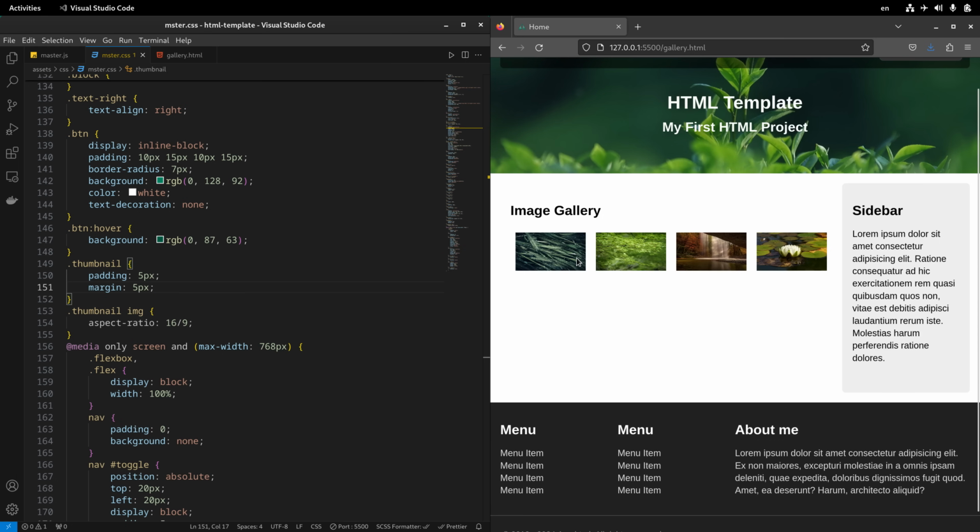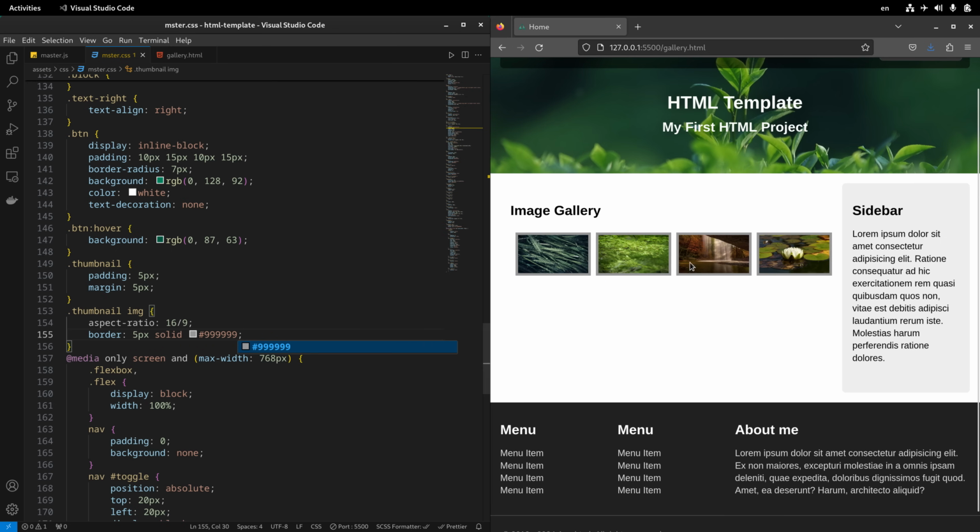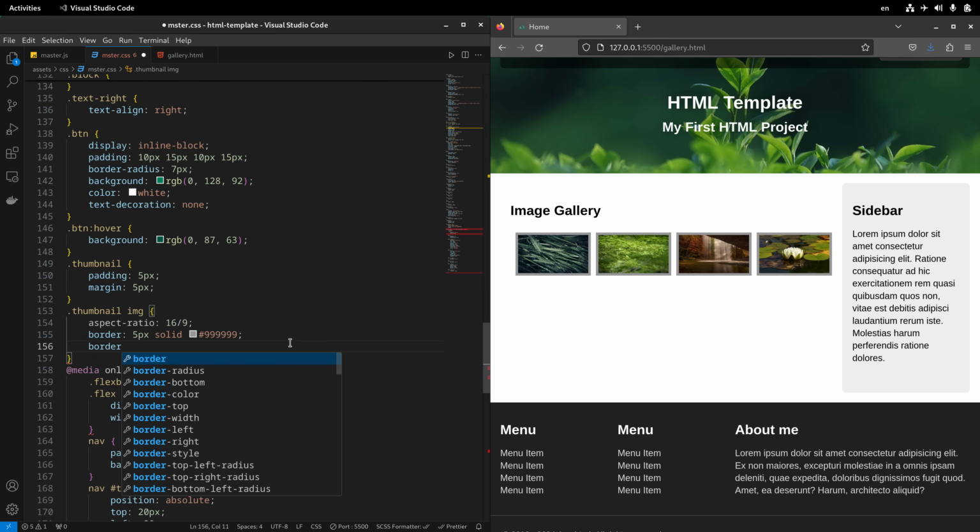And now I have distance between these images. Now let's give them some border. By border, for example, 5 pixels and solid style, and set it to light gray, something like this. And I'd like to give it a border radius as well and set it to 7 pixels.